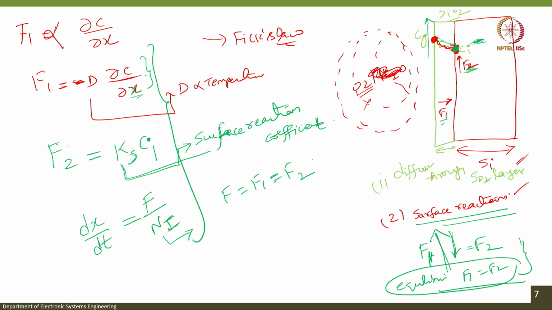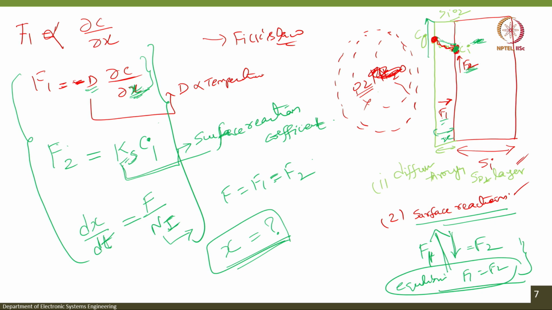Now you have a differential equation in terms of the length and with respect to time, correct. If I can put these three together and solve them, I can find out what x is, the thickness with respect to these coefficients D, Ks, and finally how much thickness is formed if you run the deposition or oxidation for some time. So we have established the necessary conditions to find the thickness of silicon dioxide that is formed, and we will continue the Deal-Grove modeling in the next lecture, and we will see some problems relating to the same. Thank you.